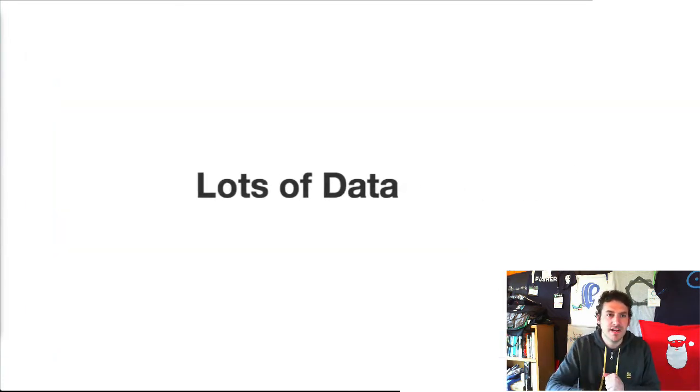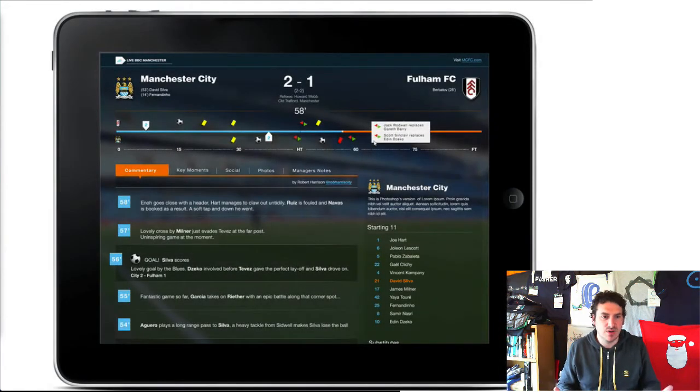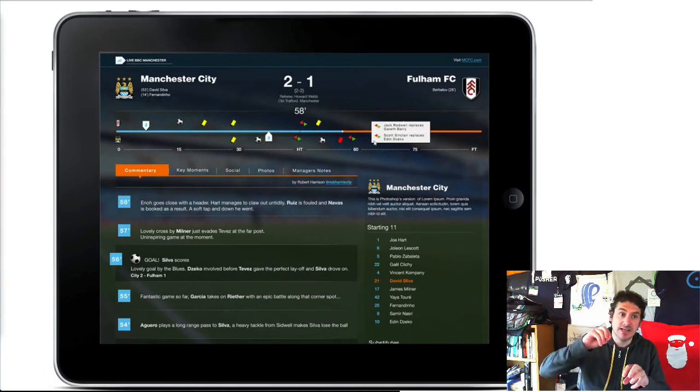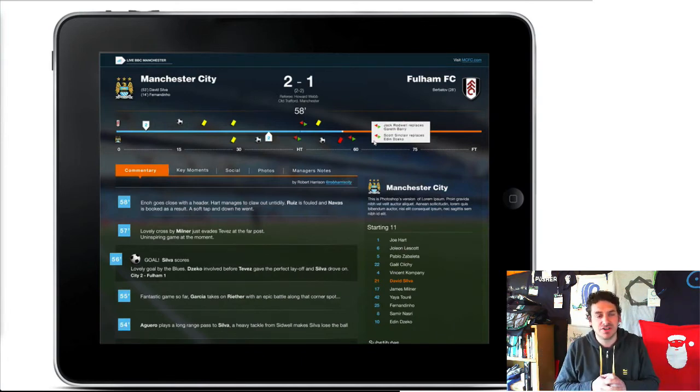So let's move on. The next use case, I can't think of a better term, I'll just say lots of data. What I mean by that is something like this, where we've got Manchester City's match day centre. There's loads of different types of data, and you don't really want to be making a request and getting all that data back in a great big blob and then having to filter through it and grab hold of it and update different parts of the screen with it. You want ways of different parts of your functionality subscribing, there's a hint, to specific pieces of information in that application.